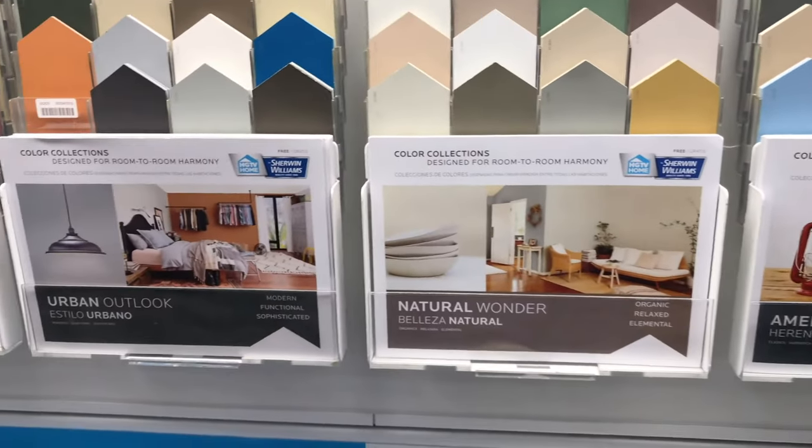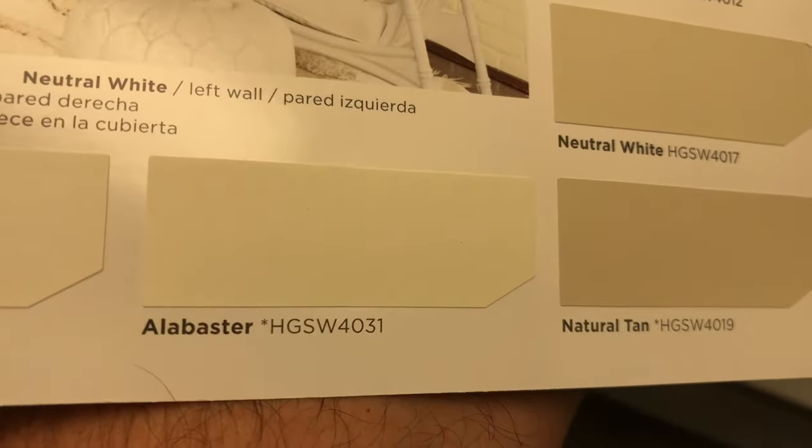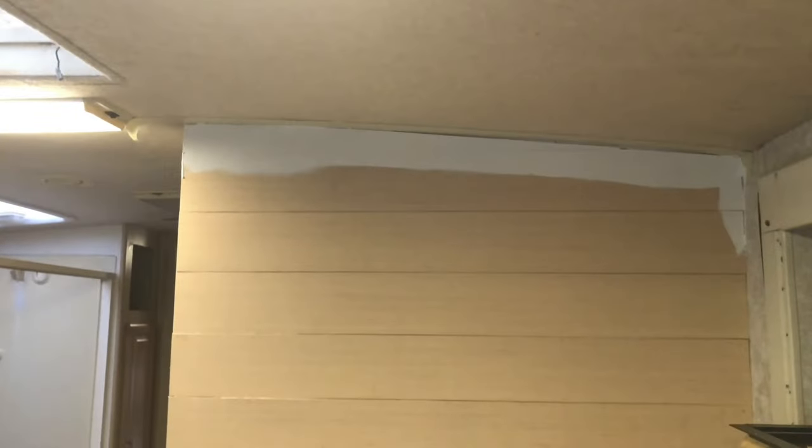Here at Lowe's picking out colors for the kitchen. We're going to go with this color for the walls and the shiplap throughout — Amy chose a color called Alabaster by Sherwin Williams. It's a shade of white and we're currently putting it up on our first wall. We love it so far. This is actually what we used in our kitchen and dining room at home too.